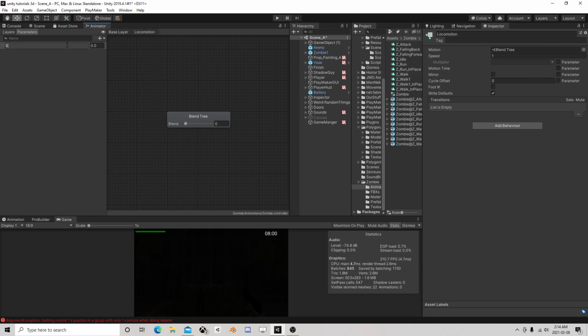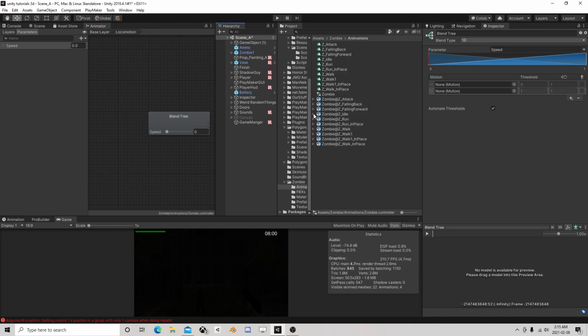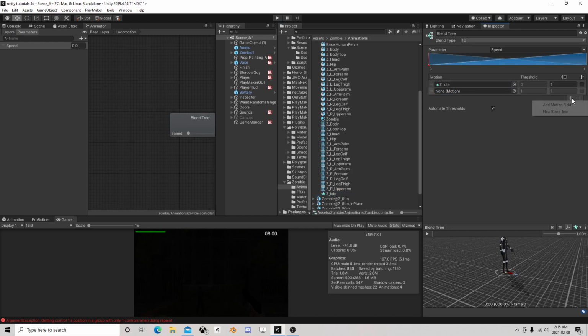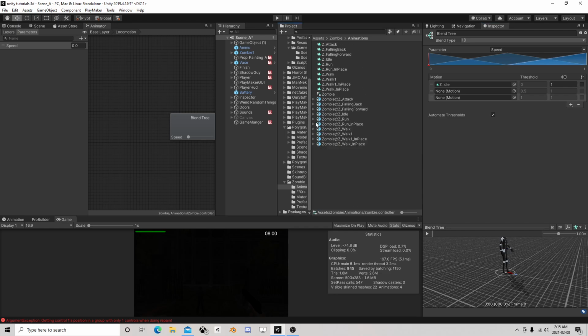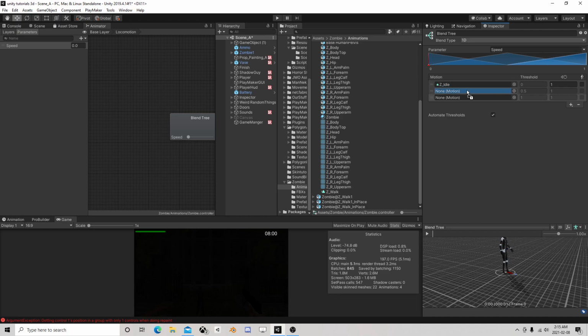I'm going to change this to speed, and in here we have idle, we have a... I'll see if I can do the root motion.